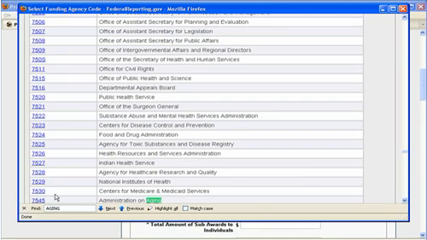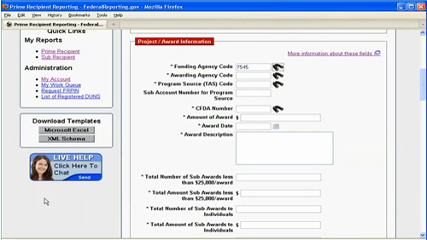If you click on Next, it will go to the next, and you can move through in that fashion and hopefully find your agency a little bit quicker. In this case, it identified Administration on Aging, and that will be the agency that we're reporting on. So we'll go ahead and click on that, and that will pre-populate our field.